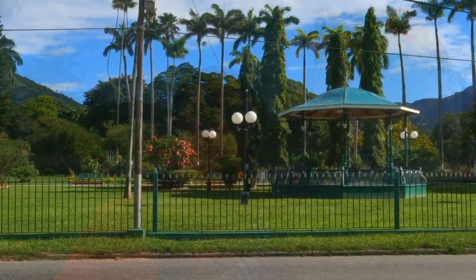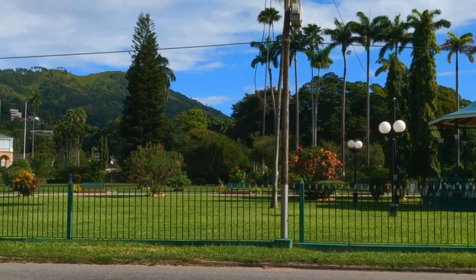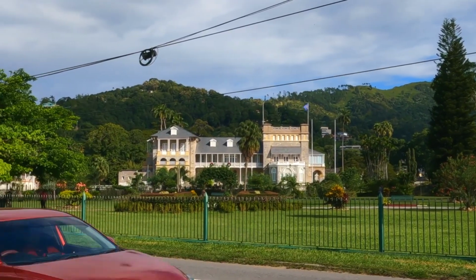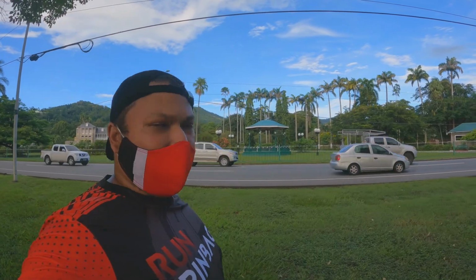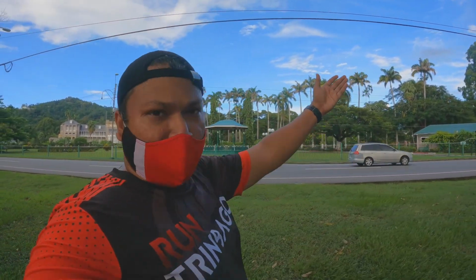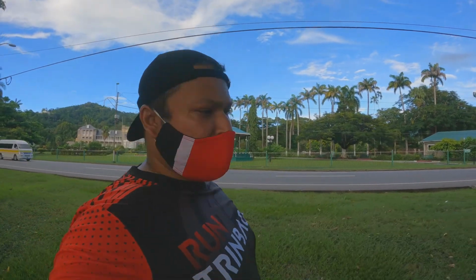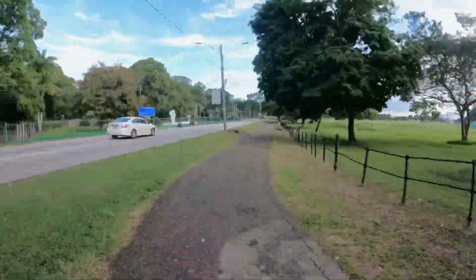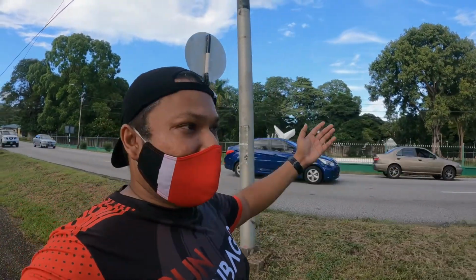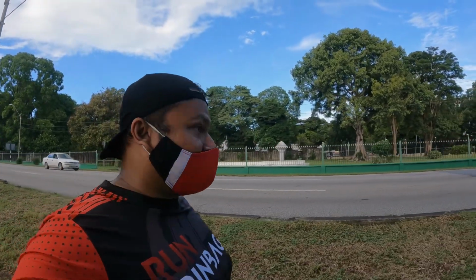Now this is on the northern side of the Queen's Park Savannah. The Magnificent 7 is on the western side. Just a reminder, y'all. And then we are approaching an intersection where you go up to St. Ann's or Maraval, the Lady Young Road. There is a small park here right after the President's House that I'm not sure what it represents. If you do, leave it in the comments below.